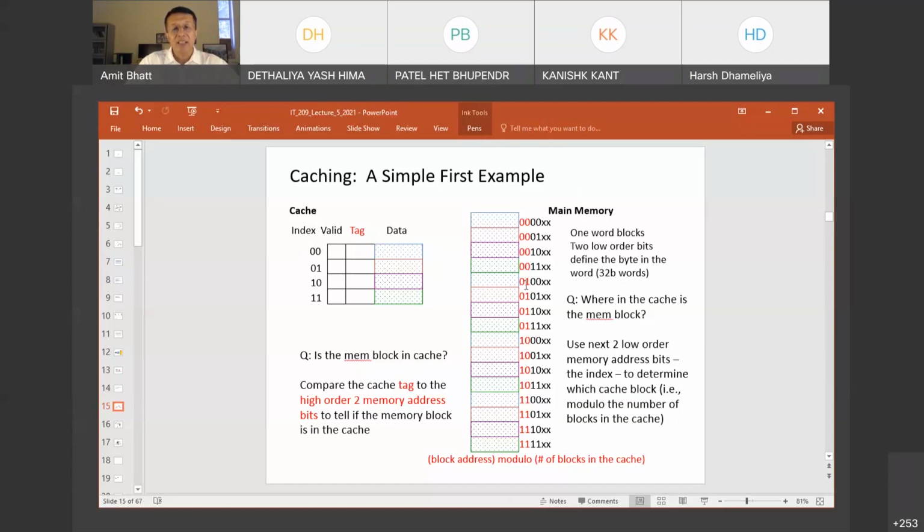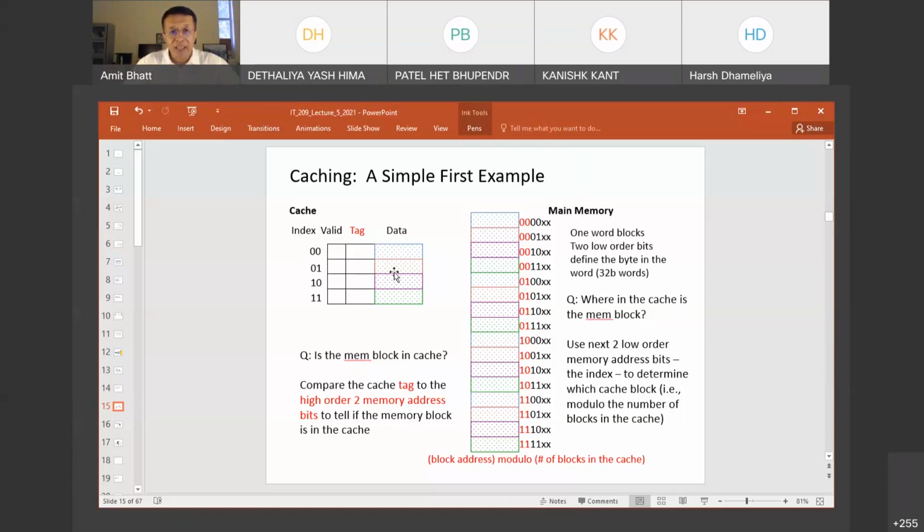Why are we doing this? Because we want to make things simple. Why is this simple? Look back at what I told you earlier, that my processor is working very fast. And I want my memory to be such that just one glance at the memory would be able to tell you whether a particular address is there or not.